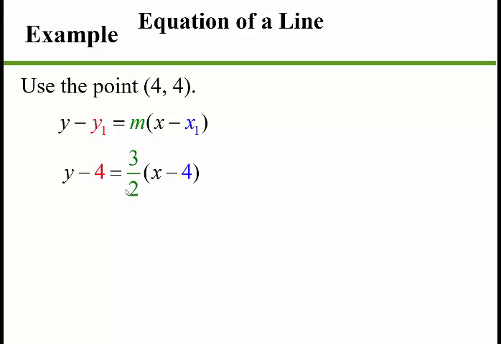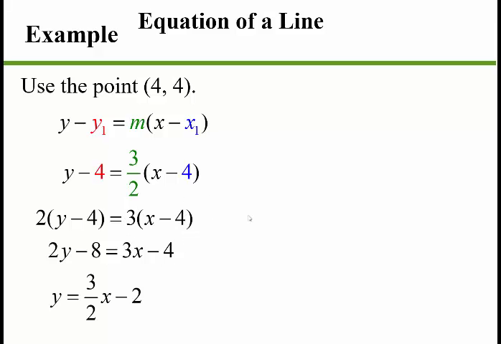Again, fraction, so whatever's in the denominator, multiply it by each side. So I get 2 times (y minus 4) equals 3 times (x minus 4). Distribute, so 2y minus 8 equals 3x, and this is a little typo here, this should be minus 12. So pardon that typo there. Then the next thing you have to do is add this over. It should be 12, so pardon that.